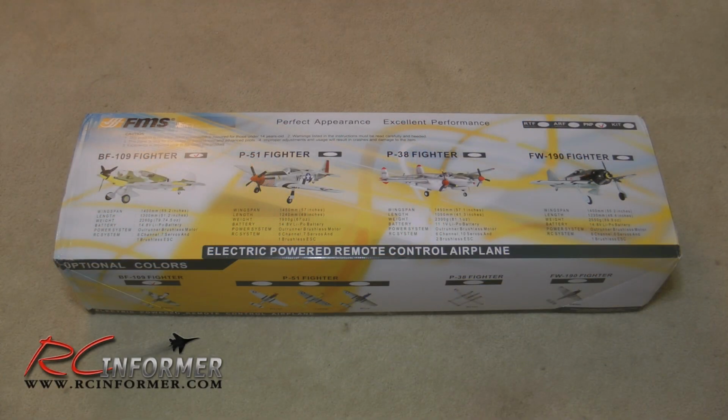To start off the review of the FMS BF-109, I thought we'd take a look at the outside of the box. The cardboard outer box it came in was in real nice shape. I noticed here at the end that the left side of the box has a little bit of compression. The only difference in this box compared to some of the others, it's a little bit skinnier and a little bit taller, probably due to the nature of the airplane. Anyway, let's get inside and take a look at the parts.